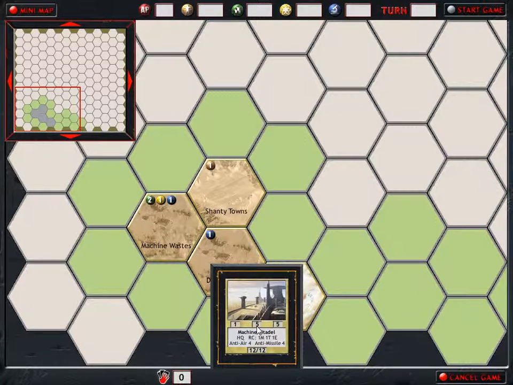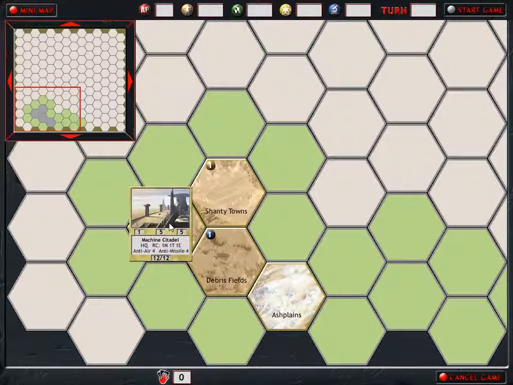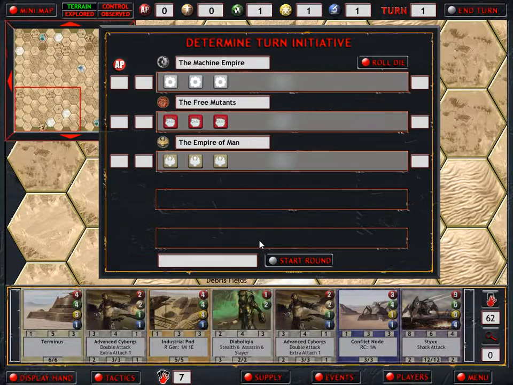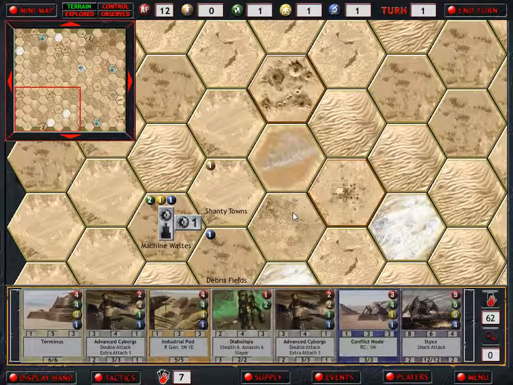Oh my god, I can't talk tonight. Alright, so let's get our machine citadel here. And we're good to go. As usual, we'll examine our starting hand, and then look at the map, and we'll see what we can make the best of whatever the situation is. Okay. So, dice. Going first. Awesome. Let's see what we got.